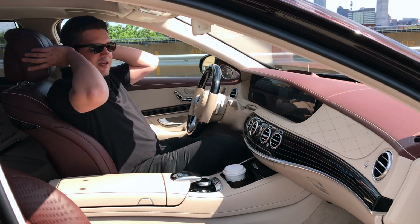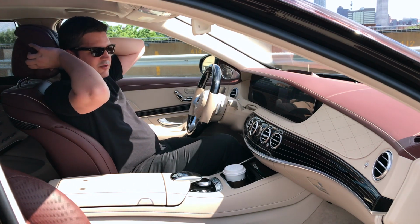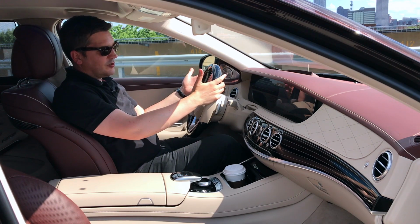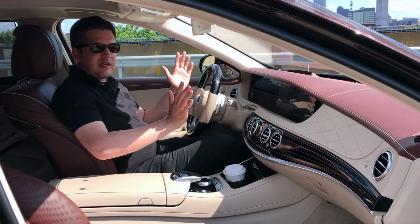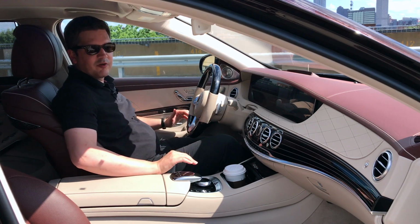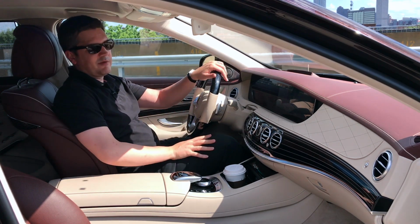It's great. Headrests, you know, they're basically big pillows. They wrap in, they come in and out. Very nice. Heated steering wheel, everything you absolutely need. And beyond all that, of course, you wouldn't want your arms to get chilly in the wintertime, so it's got heated armrests as well. Everything you need to keep comfortable.